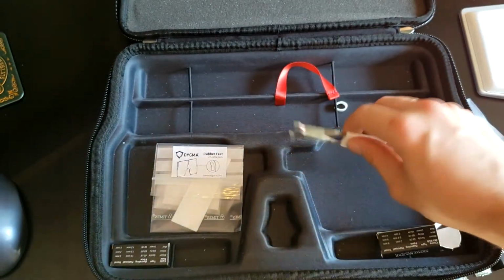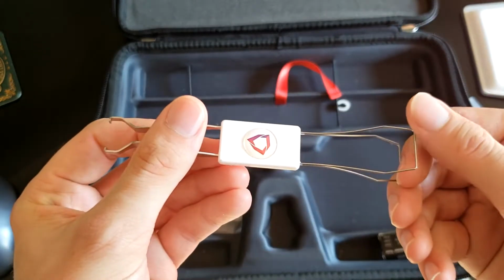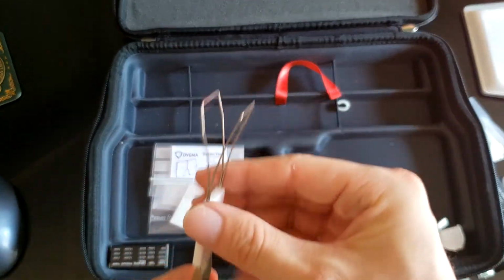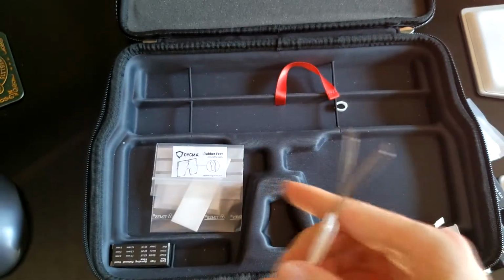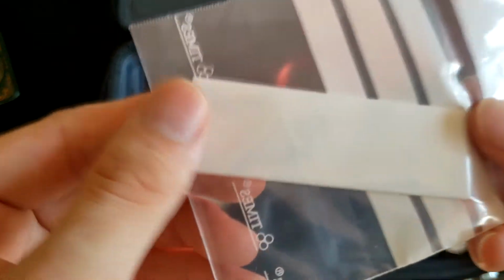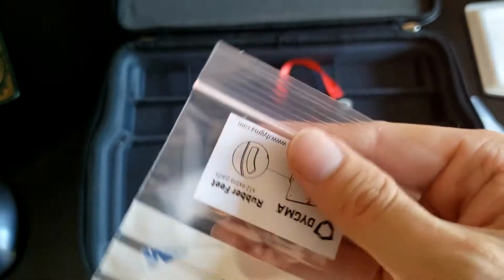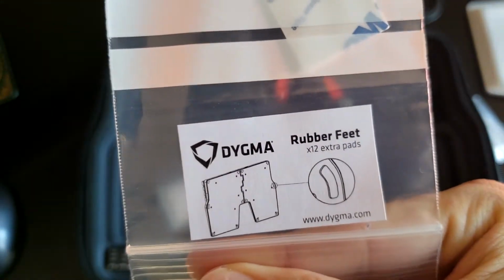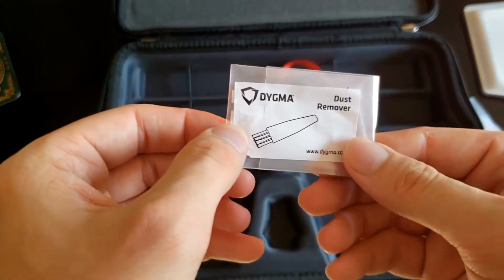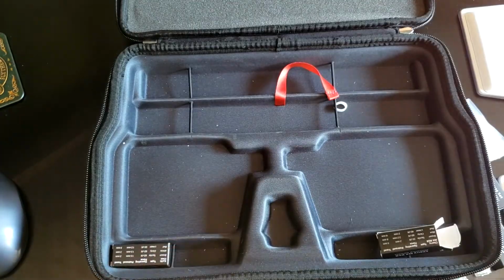You get a keycap puller as well as a switch puller, as both of these are necessary if you decide you want to switch the switches or the keycaps. It comes with an extra set of feet, and this is pretty important in my opinion, especially with version 2, as the feet are really small. I've had a few come off, you'll see that later. And it does come with a dust remover. I lost mine, I have no idea what I did with it, but it is definitely a thing.